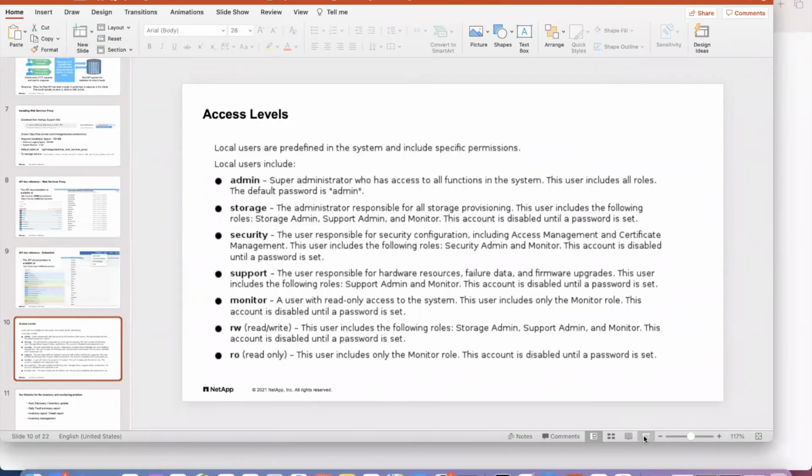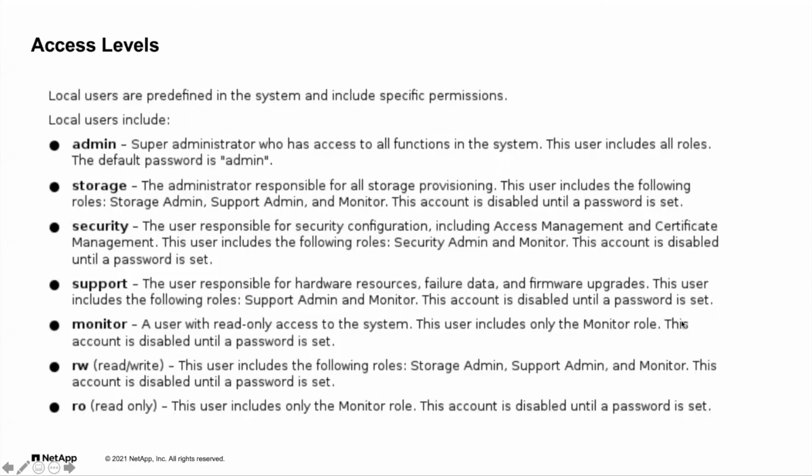Now I mentioned authentication. So there are predefined roles for admin, which has full access, or others with limited or read-only access, right? So for most of my automation targeted at arrays directly, I could just choose to use admin, or on the web services proxy, I could use read write or read only, these two here. Okay.